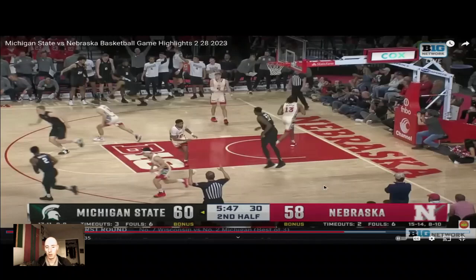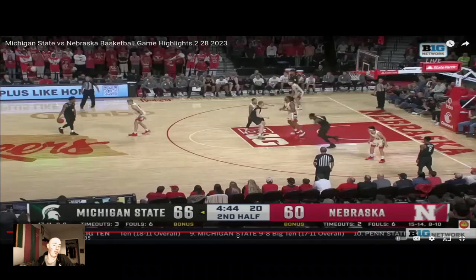The first time we actually saw Nebraska defend it correctly was all the way down with 4 minutes to go in the game. Like, if the first time you're defending it correctly is when you're down by 6 after leading by 12, it's probably not going to be a good situation. Okay, so here I will say Nebraska at least does make the right adjustment. Hopefully this bodes well for Nebraska in future games.